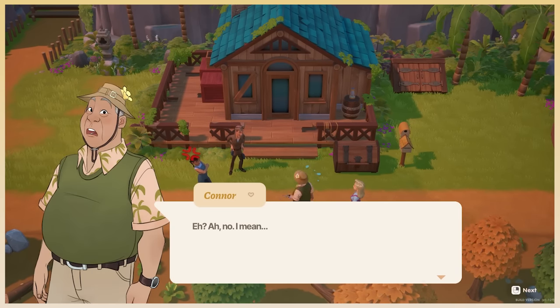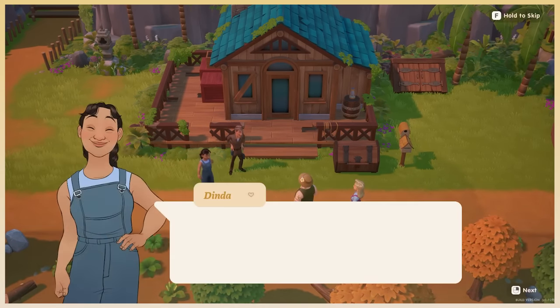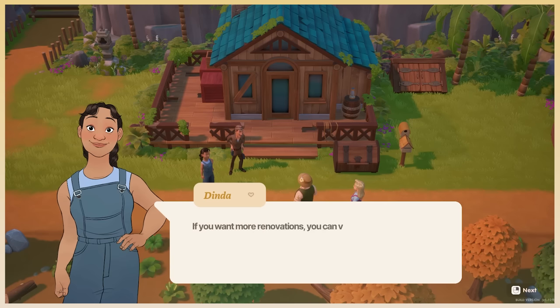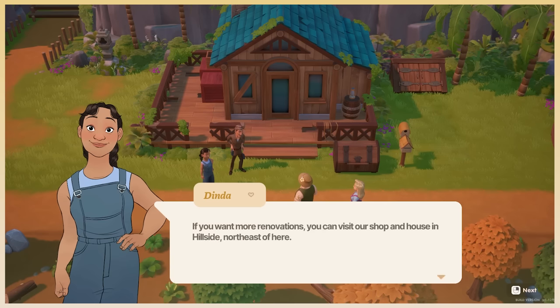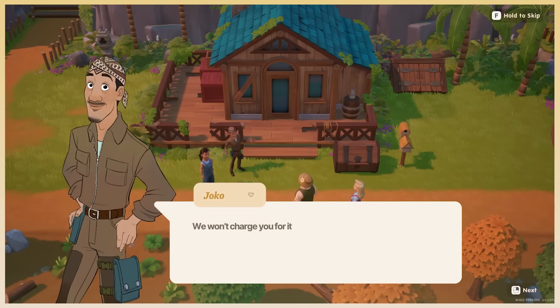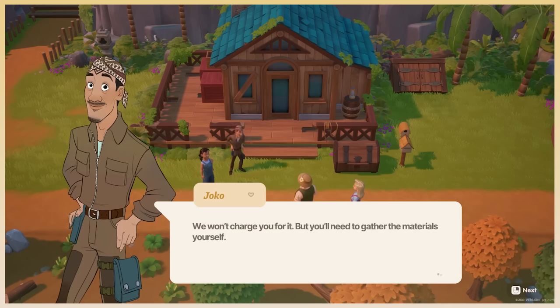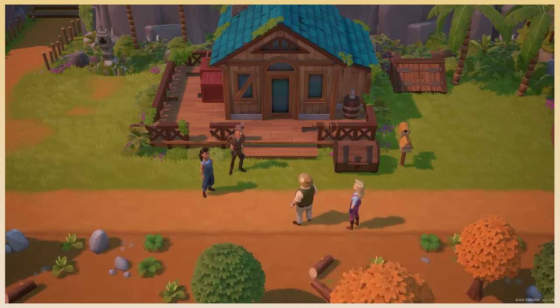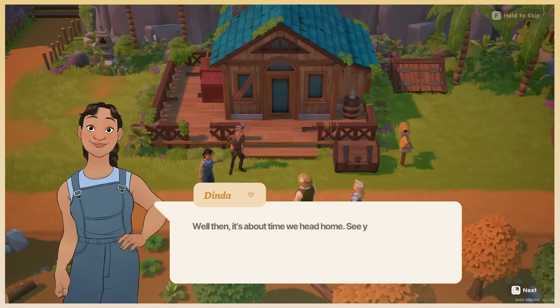No, I mean... They're just kidding. Don't worry, I'm just joking. Unfortunately, we could only patch up the roof so it doesn't leak and replace some of the rotten wood. If you want more renovations, you can visit our shop and house in Hillside, northeast of here. We won't charge you for it, but you'll need to gather the materials yourself. Once we restore the foundation, you can decorate the house the way you like. We've placed the complete instructions in your mailbox. Well then, it's about time we head home.